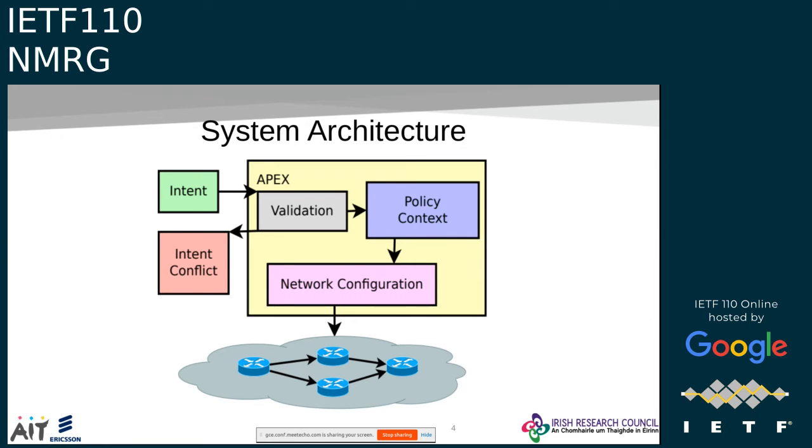This process checks that the message can be processed, and then starts comparing the new intent to already existing intents stored within policy context. If no conflicts are detected, the intent is added to a collection. If a conflict is detected, the intent is rejected and the issuer is notified. The addition of a new intent to the collection triggers a reconfiguration of the network, where the intent collection defines the scope for acceptable network parameters. In the next slide, we will provide more details of this process.